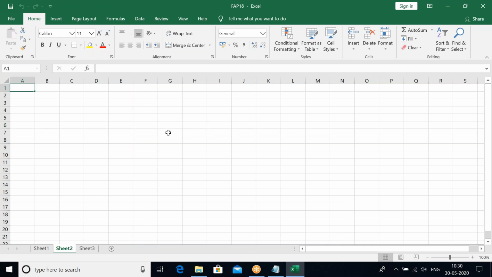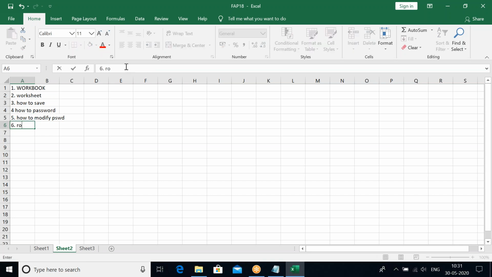So what we've done, we've started with what is workbook. We've then discussed what is worksheet. Then we've discussed how to save. Then we've discussed how to add, then how to modify password.